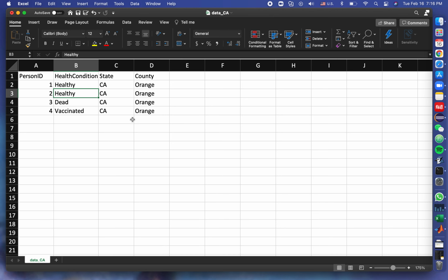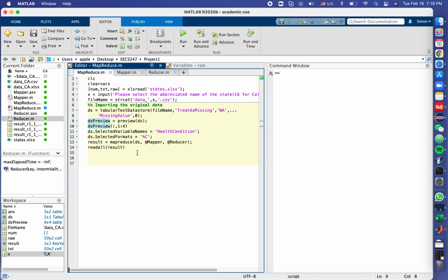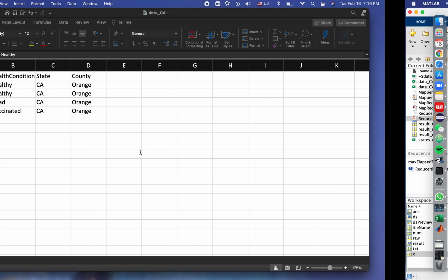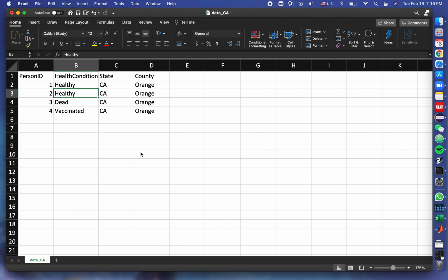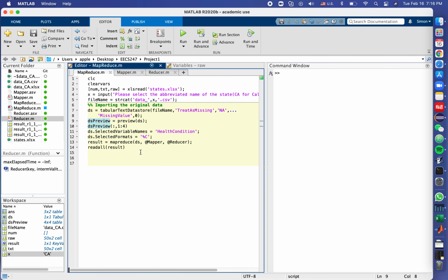But the special thing is that we're going to use the special feature of MapReduce to do a really quick computation using multi-core processing. So this is parallel multi-core processing using MapReduce under the framework of MATLAB. This is quite similar to the Hadoop framework, as they are actually using the same feature, which is multi-core parallel processing. All right.